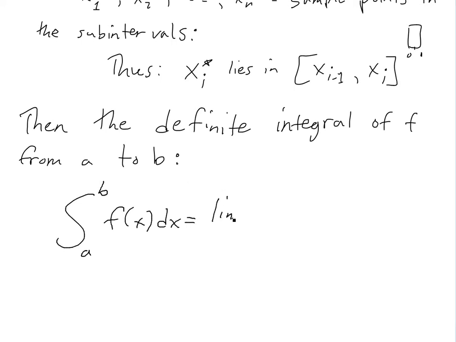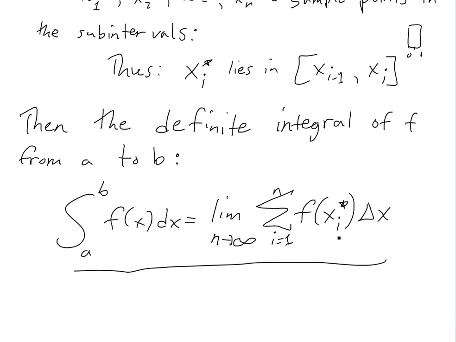So from a to b of this giant S here of f(x) dx equals to that limit which I showed above. So it's going to be a limit, as n approaches infinity of, i equals one up to n rectangles of f(x_i*), and this delta x here. So this is our definition of the integral.